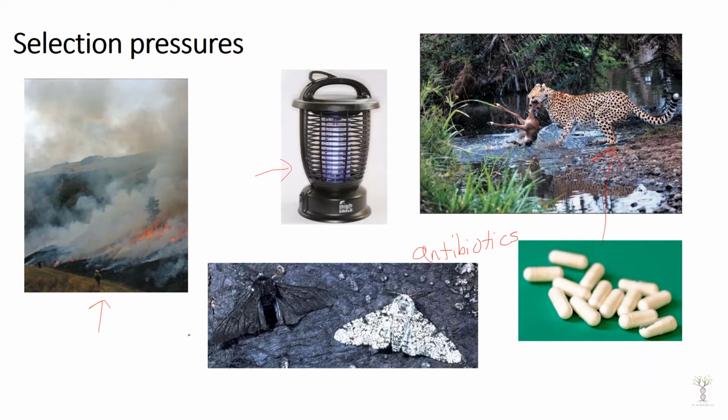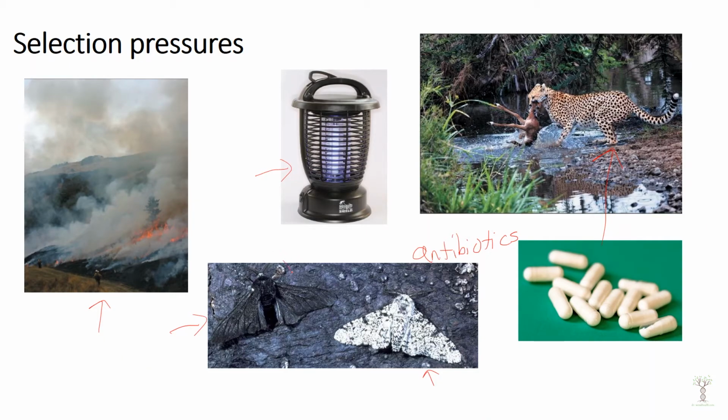And then sometimes just being born the right color can make you fitter. In this example, I'm showing you some peppered moths. And in different environments, each peppered moth will be fitter. So being the fittest in an environment does not necessarily mean that you have to be bigger and faster and stronger. Sometimes those traits are important. If you're trying to catch a gazelle for dinner, then you need to be able to run pretty fast. But sometimes just having the right coloring or camouflage prevents you from being eaten by a predator.